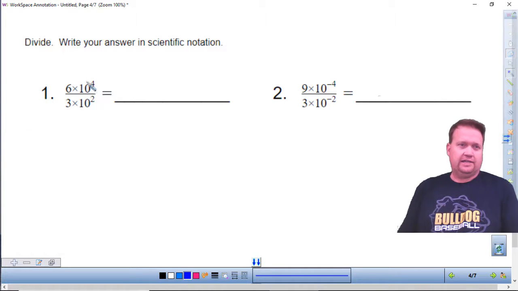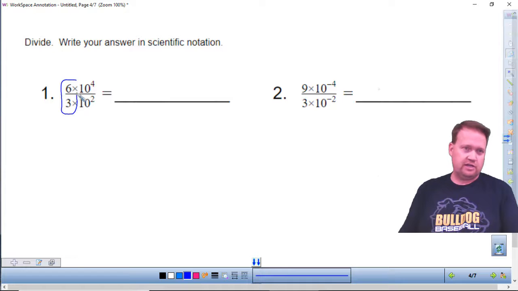Let's take a look at division with scientific notation. It is a division problem after all. And so the first thing we want to do is take this 6 and the 3. Those are the numbers out front. We're going to divide those, and 6 divided by 3 is 2. And with the exponents, just like before, we're going to follow division rules. The bases are both 10, and so we're going to take the two exponents and subtract them. It's always the top one minus the bottom one. So it's going to be 10 to the 4 take away 2 power. I wouldn't write it like that for a final answer.